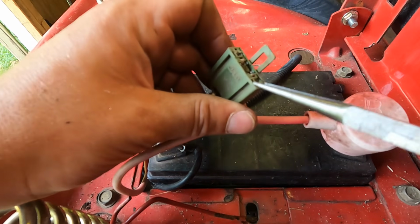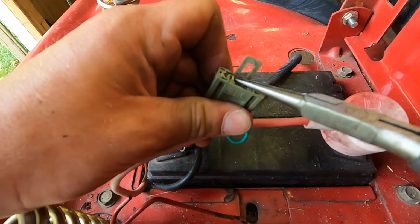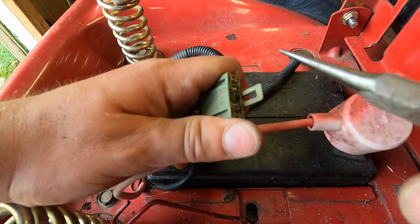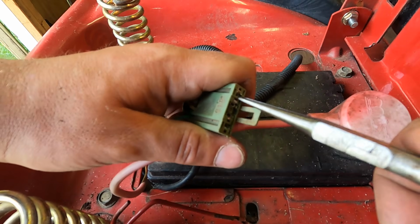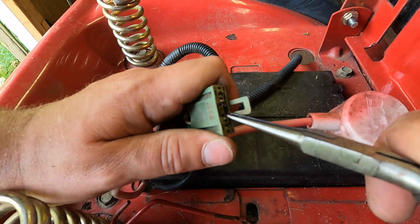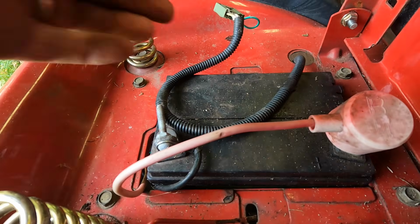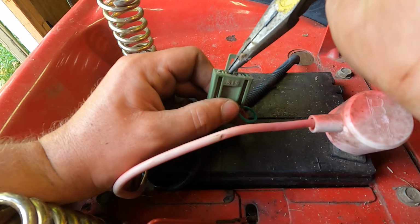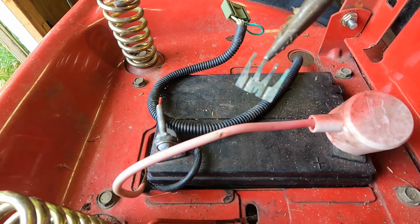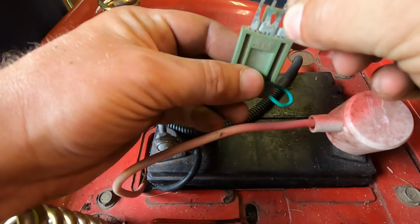Okay, so hopefully you can see a little bit in here. I'm trying to use some really fine needle nose pliers to pull out this metal plate. It's not always easy to do. But once you get that plate out, this seat safety doesn't work anymore. So that's what you want if you don't have anything to plug it into. There we go. That's what it looks like. If you take that out, then the wires don't contact and it runs.